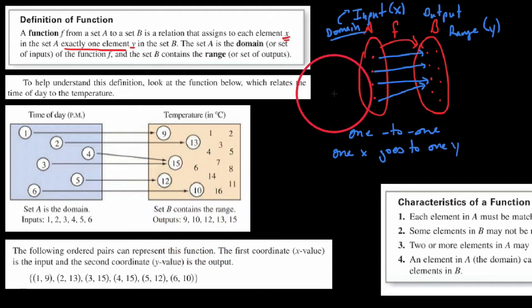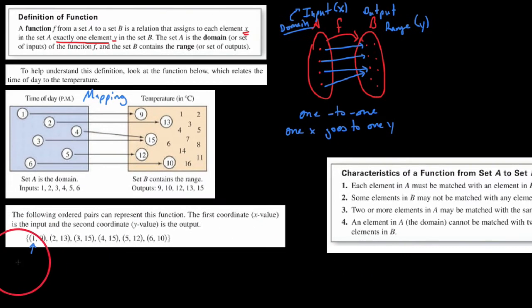So representing this function, we could represent this using just a couple of sets in a mapping, is what we call this. I'll go ahead and label this here. But we could also use coordinate pairs. And so this function can be listed as a set of coordinate pairs, where we want to be really clear on this. We say that the first value here is the x value, and the second value here is the y value. But what we're really saying is that our input value is our x value, and our output value is our y value. And likewise, we could say that a domain value is our x value, and a range value is our y value.